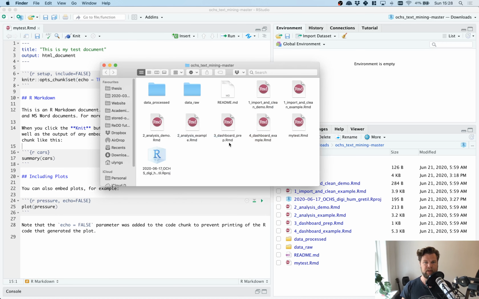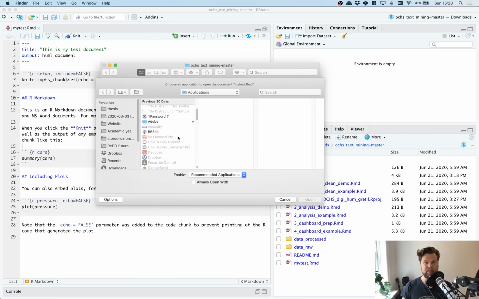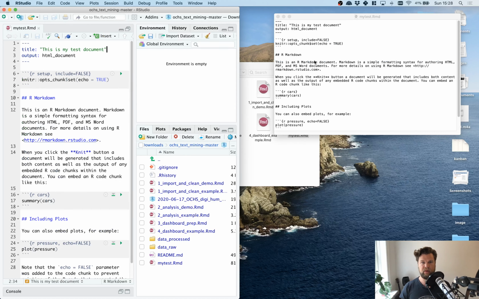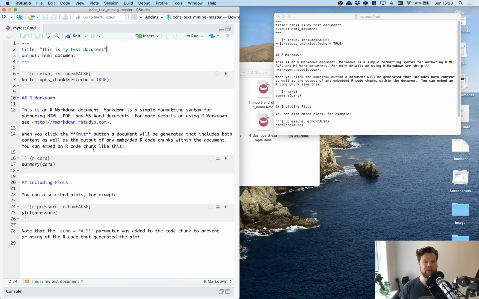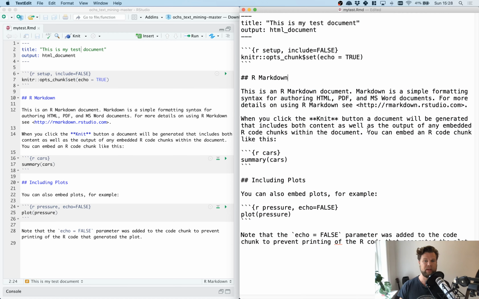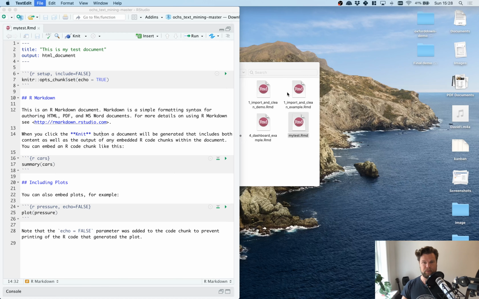We can also see that if I look at the folder here, and open this up in something else, let's just open this up in TextEdit, you can see that I see the same thing as I do in RStudio. What I see over in RStudio has these nice color highlightings and so on. I see exactly the same thing over here in TextEdit, just without the highlighting. But it looks exactly the same. So this is just a plain text file that gets special powers when you open it up in RStudio.